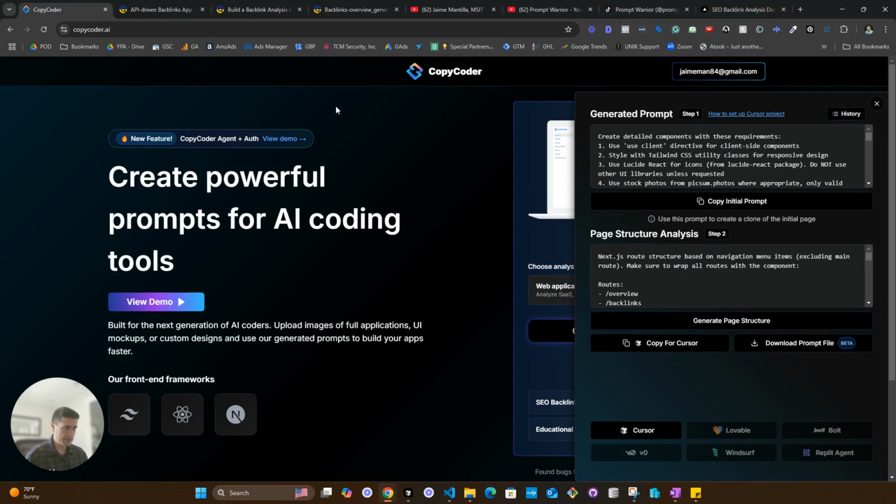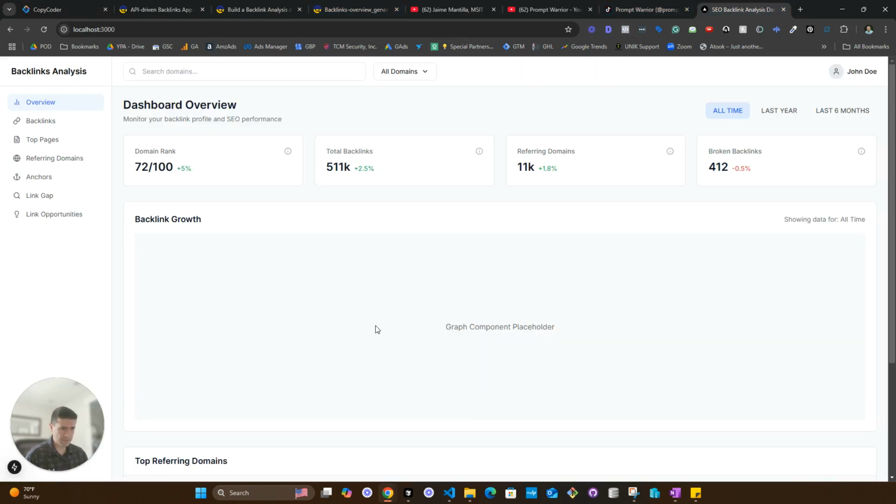Unfortunately, we were not able to get this component to work just with dummy data. No big deal. I'm going to do some research and see what we can do to make sure that this works as expected. Maybe it's the version of the Next.js framework that I'm using. I don't know. This is part of the process. I've used CopyCoder 3 times already. There's nothing wrong with it. It's just, maybe there are specific images or specific applications that are more complex than others, and I'm maybe picking the more complex ones. I'm going to try smaller ones and then work my way up.